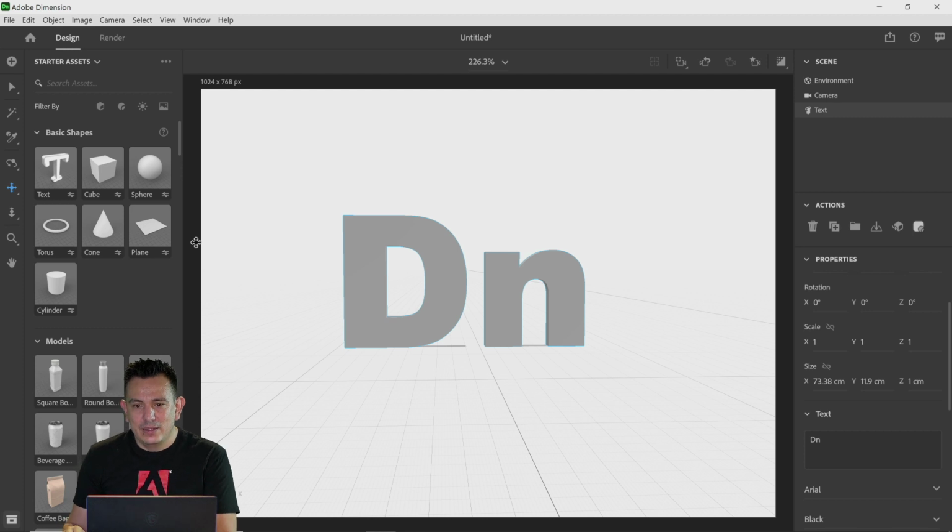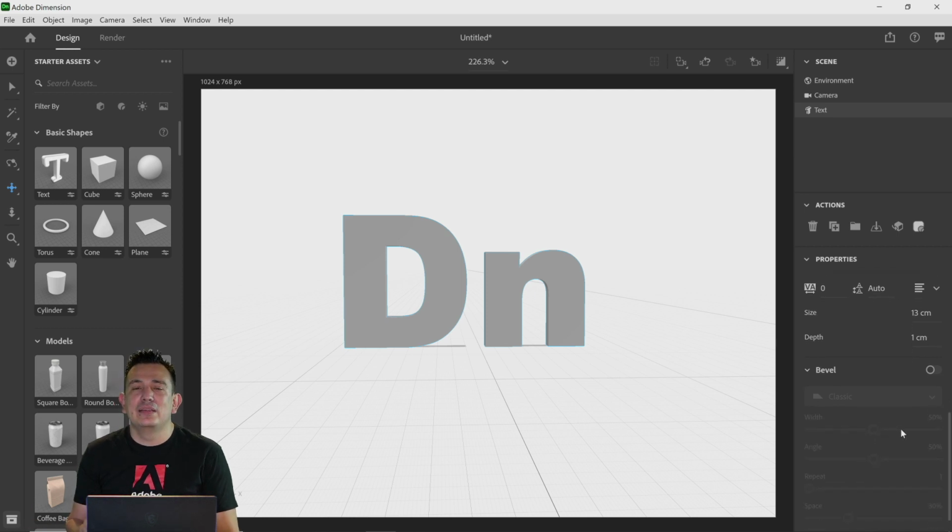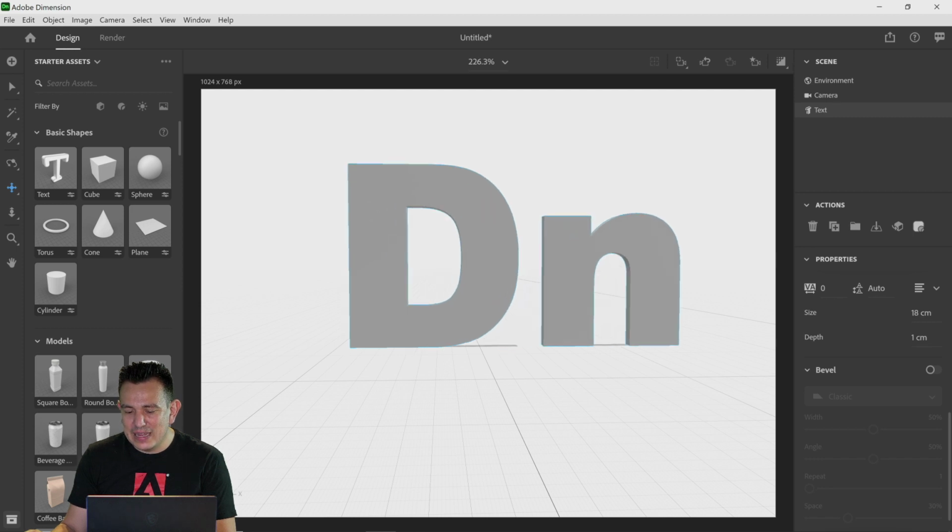Awesome. And basically at this point I can just start building on my text, and there's so many things that we can do with text in Dimension. For example, I can scroll down and notice the properties. We have a lot of properties, so keep that in mind as you're working with Dimension. When you add something, just go into the properties panel and see what's there, because you might be surprised. There might be things in that particular 3D model or that material that are not necessarily found anywhere else. So you might find a good surprise. Excuse me, a good surprise. And in this case, we have the size and depth. So you can control the size of the text if you want from here.